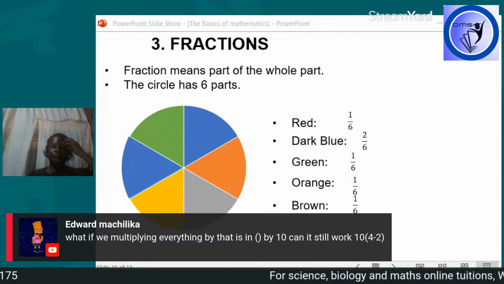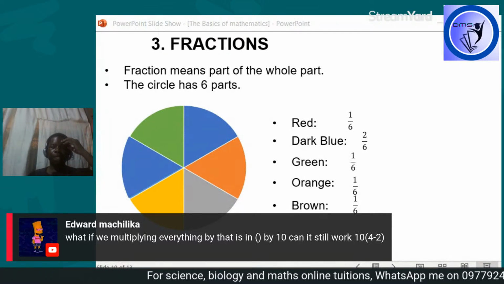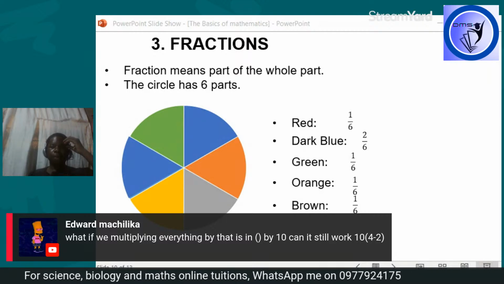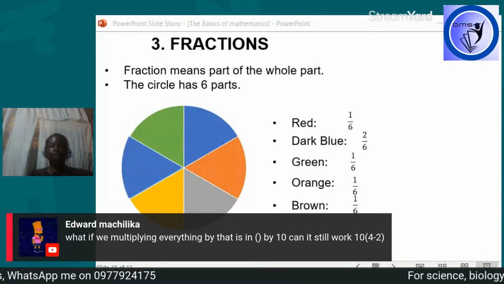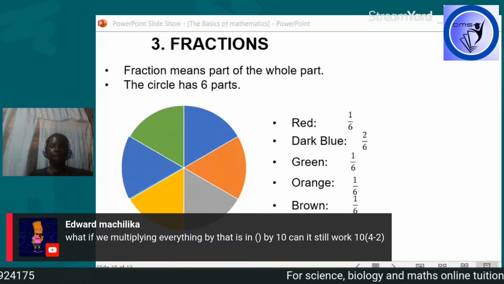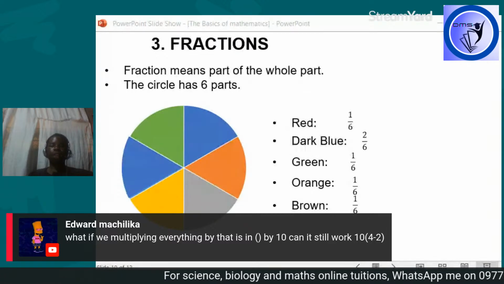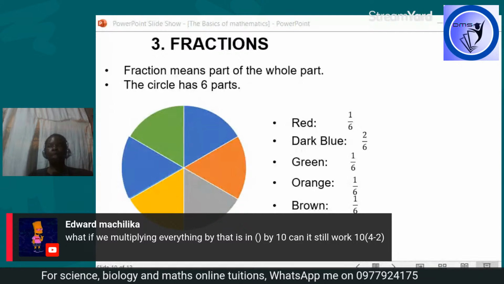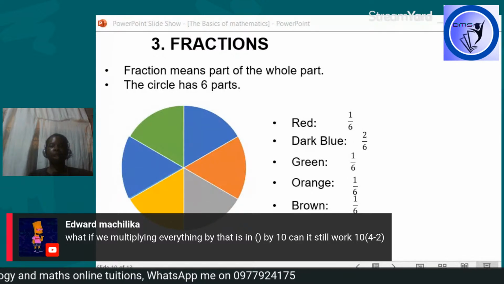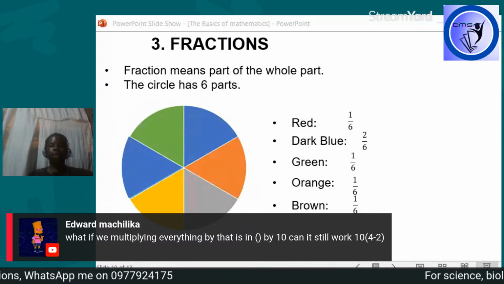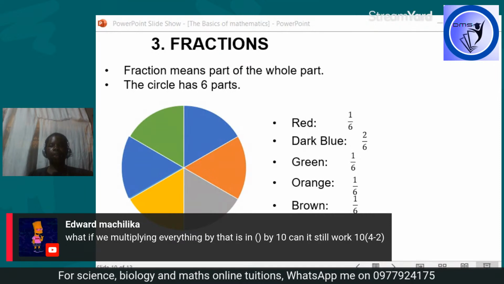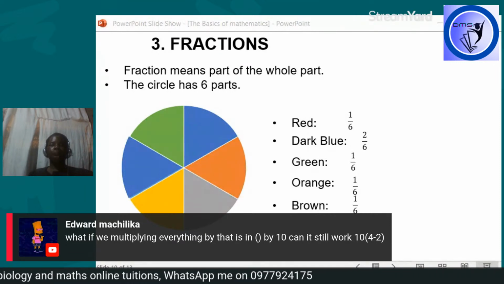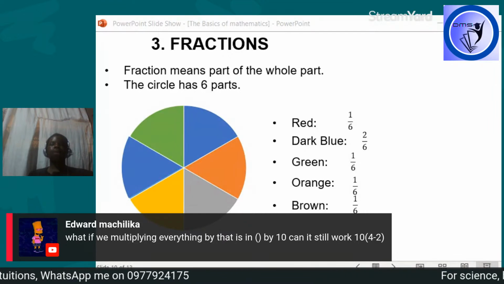You can multiply first 10 by 4, which will be 40. Then you said minus 10 by what? By 2, which will be negative 20. Then you say 40 minus negative 20, which will give you 20. So even that one is okay, but that comes when we start looking at the multiplicative law. So when we are doing the multiplicative law, then that one also will be covered. But here we are trying just to apply body mass. But what you have said, Edward, is very correct. You can multiply 10 by 4, then again you put minus, then you say 10 by 2.